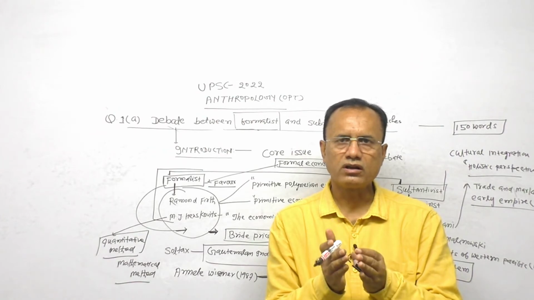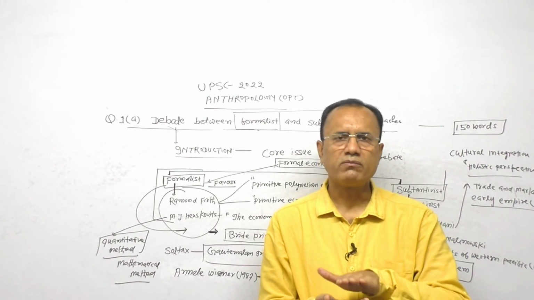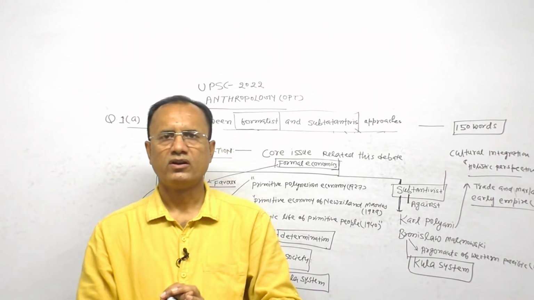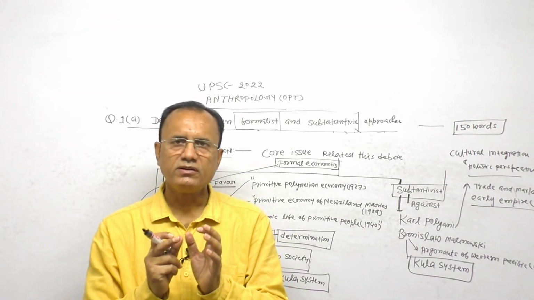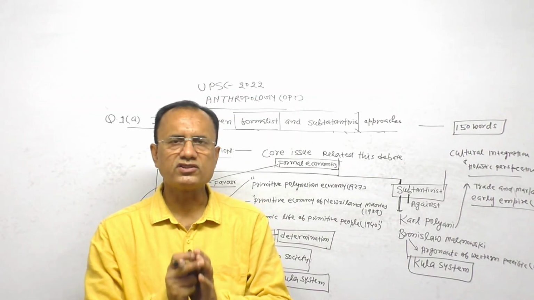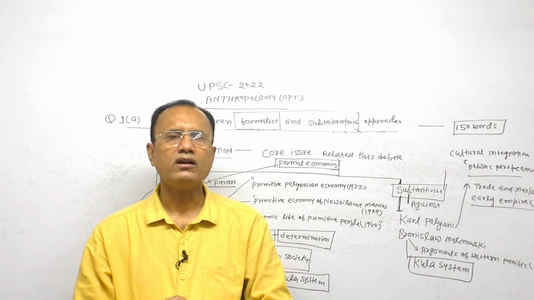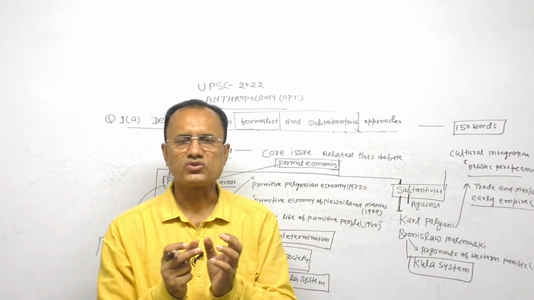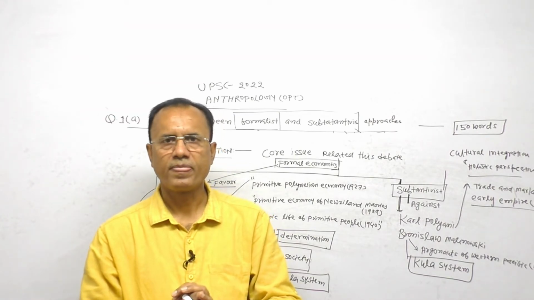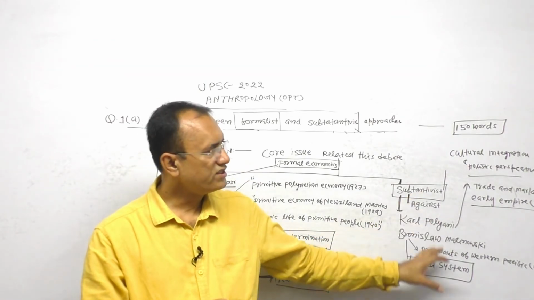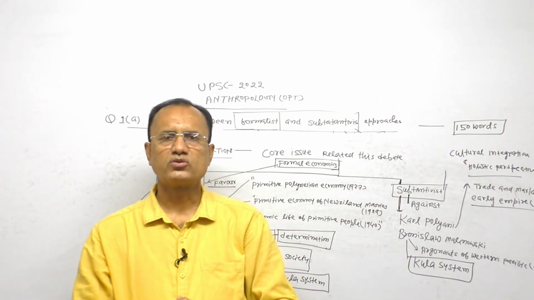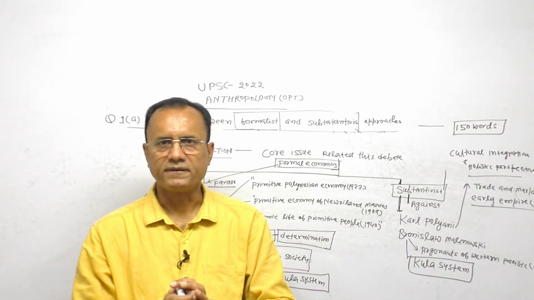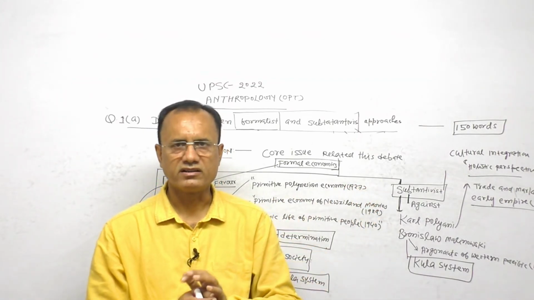So, according to the substantivist approach, the theory of demand and supply, theory of scarcity of resources, maximization of profit, role of market are very limited in primitive society, because many primitive societies even still today are isolated from modern society, basically hunter-food-gatherer societies. Second important thing is that their economic life is integrated with their social life, their cultural life, their religion, their political life. Third important thing is that their need is limited. They have surplus resources and need is limited. So, their life is not influenced by the theory of demand and supply.